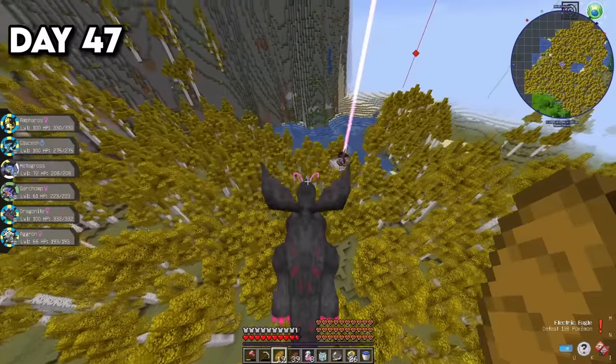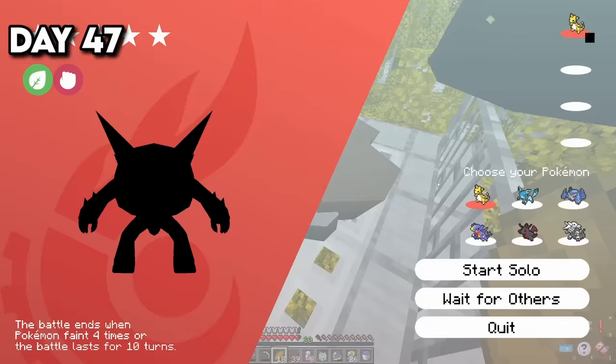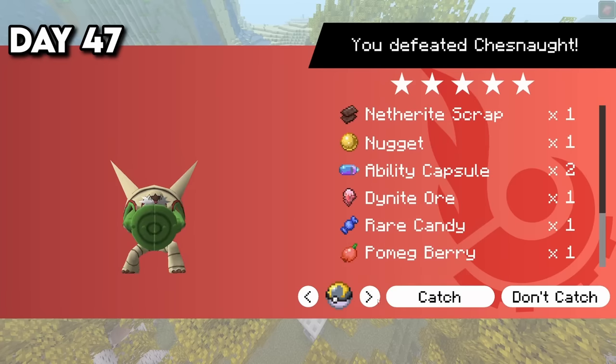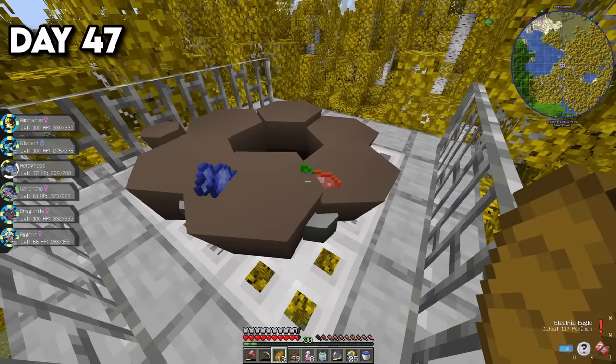What's the raid? Whoa, it's a Chestnut. Oh, okie dokie, mate. Can we just attack it, guys? There we go. Thank you. Oh, XL candy, Dynamax candies, rare candies. Oh, we got so much stuff. Let's go. Gotta catch this bad boy. 1, 2, 3. Aw, dang it. That's okay. That's unfortunate. We're gaming.